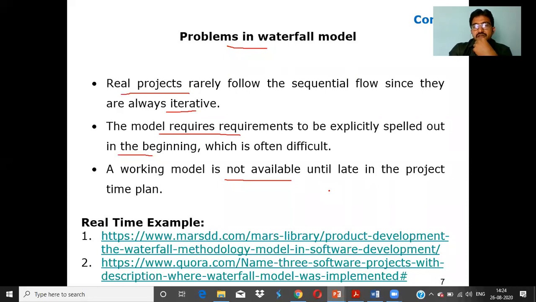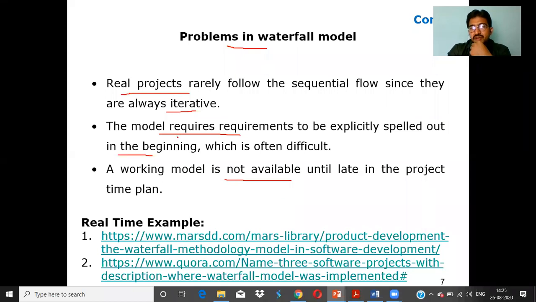Okay, so here we have some real-time examples where waterfall is being used. The other name for the waterfall model is the classic cycle model. So these are the three limitations of waterfall. One, it does not support real-time projects, because real-time projects are iterative in nature.